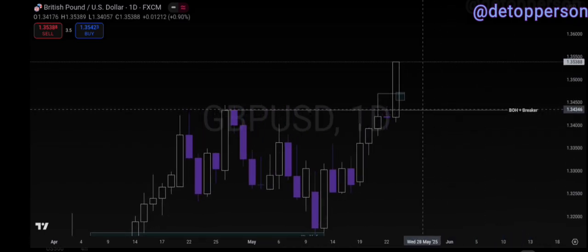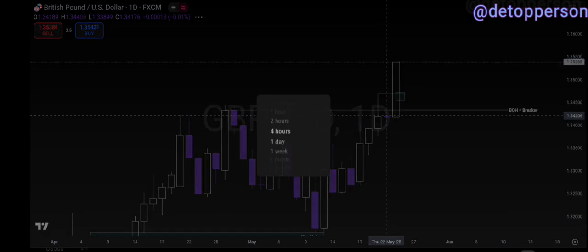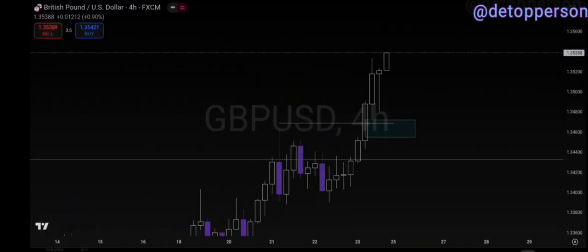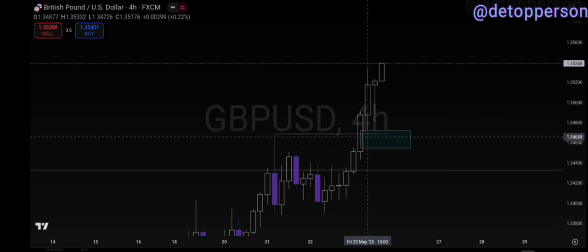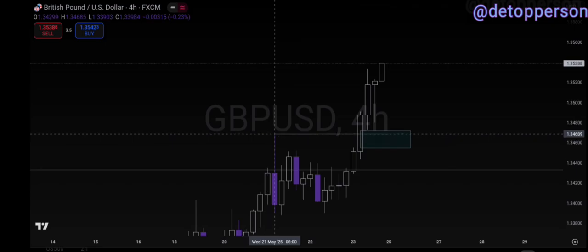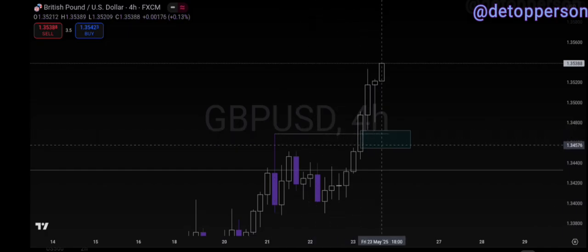Now, what are we expecting on the 4-hour time frame? Let's see what we have there. So what can you see right here? This fair value gap that hasn't been mitigated. And what else? This high right here that was taken out, not really taken out, broken above. The breakup automatically becomes a breaker. So a breaker in alignment with a fair value gap. Now I have my buy side liquidity.